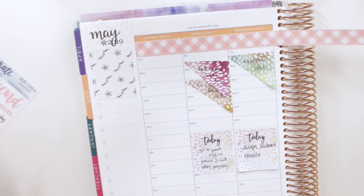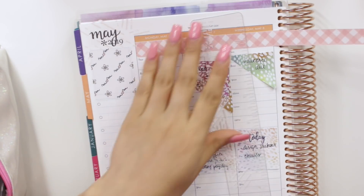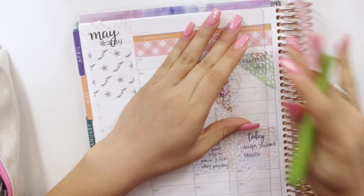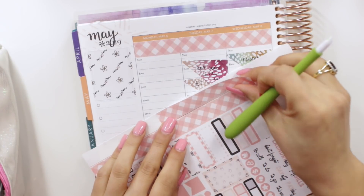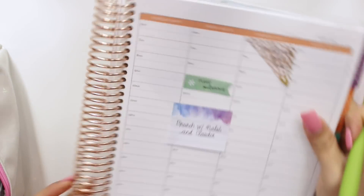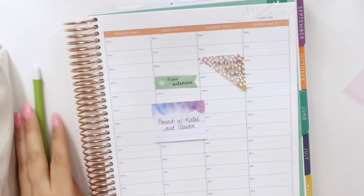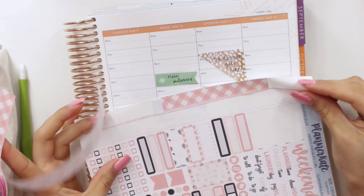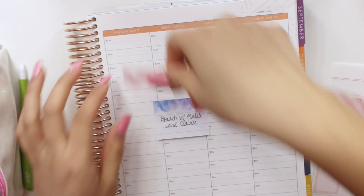I think a lot of it has to do with the fact that my boyfriend is actually coming back to live in LA. He's been living in San Diego for a couple of months but he got a new job closer to home, so he's coming back. We've been visiting San Diego together to spend some time and enjoy it, because most of the time he just drives over here and we go eat or watch a movie. We wanted to spend a little more quality time in San Diego before he comes back.